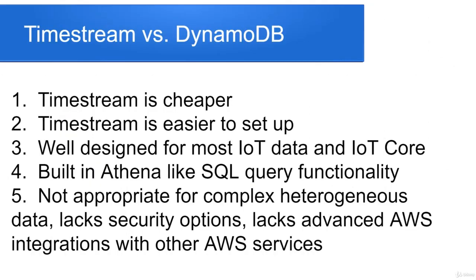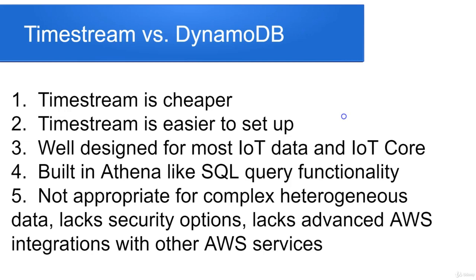So what may be the difference between Timestream and Dynamo? Well, first of all, in my experience playing with this for a couple weeks, Timestream's a lot cheaper. That's the good news. Timestream's also much easier to set up. We can set it up directly from AWS IoT Core without too many problems. It also has built-in Athena-like SQL queries.